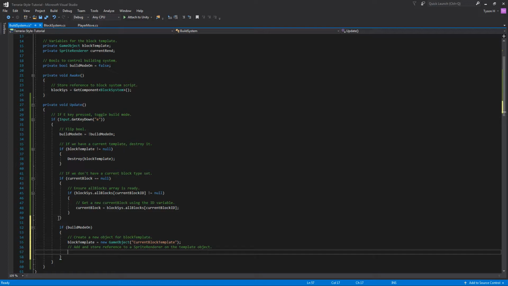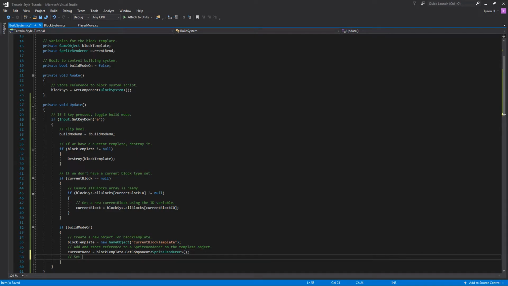Alright, cool. We're going to do that by saying current rend, a variable we've got above, this one here. This is always going to be storing a reference to the current template's renderer. Equals block template.GetComponent sprite renderer. There we go.